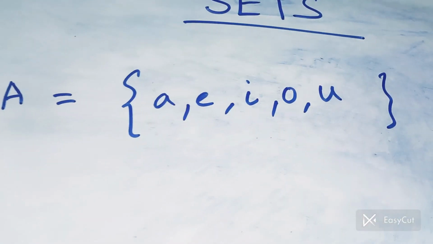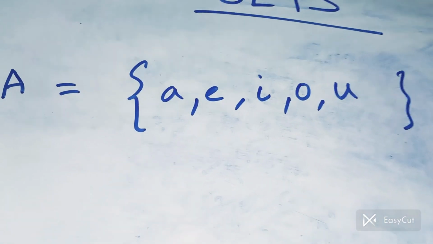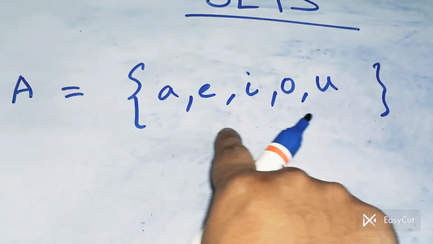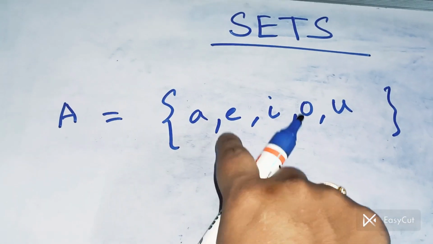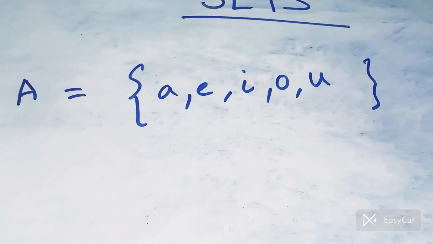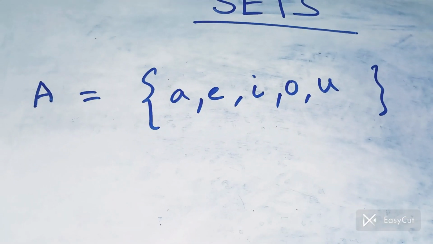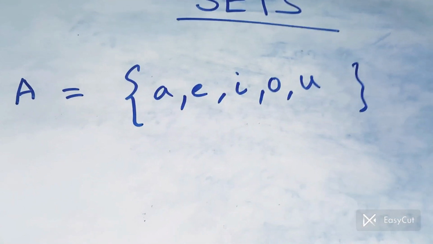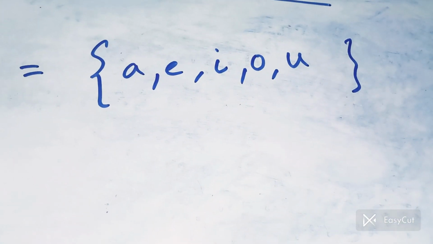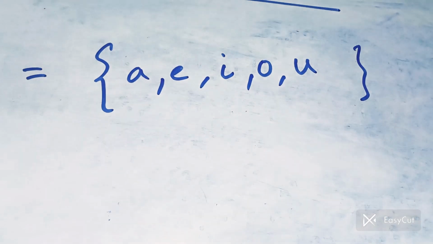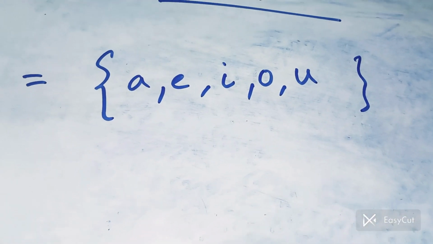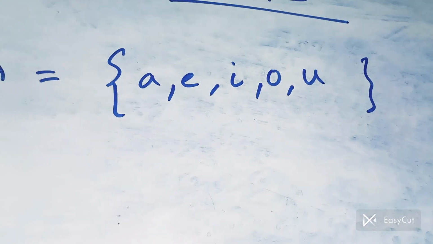Now when we are saying a collection of well defined objects, that means it should be well defined. Like here we are saying a set of vowels, it is fixed. But if we say a collection of beautiful flowers, it might be beautiful to one person, or it might not be beautiful to others. Or a collection of good students or hardworking students, it is not a well defined collection because it might differ from people to people, isn't it? So it is not well defined.